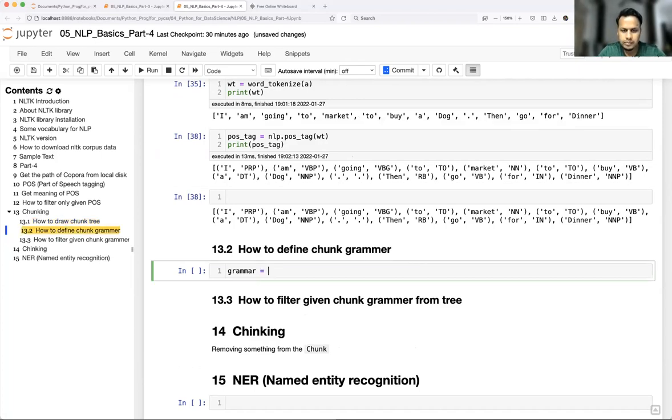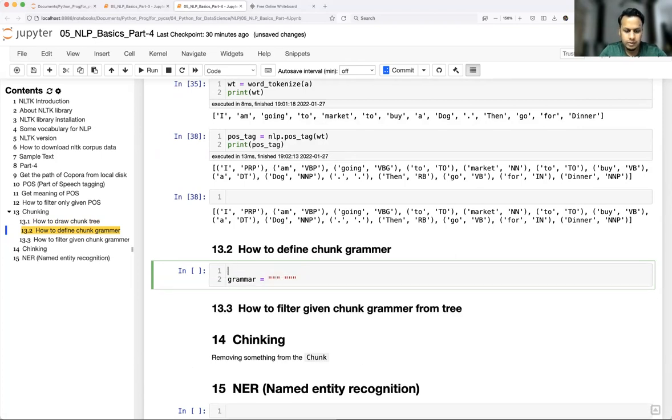Grammar equal to, I'll give a multi-line string, because you can define multiple grammars also. So how to define grammar? Whenever you want to highlight a particular part using chunking, you can write the group name here.